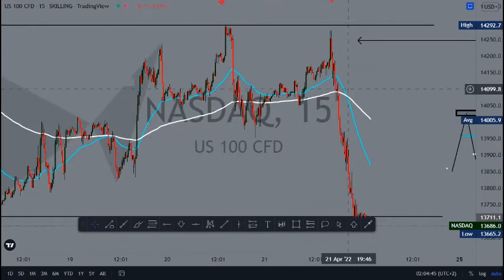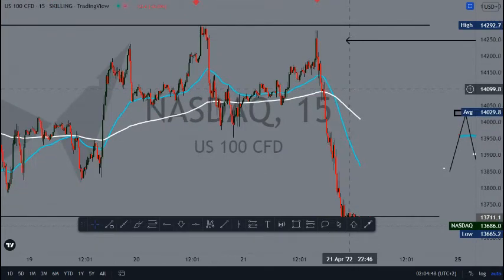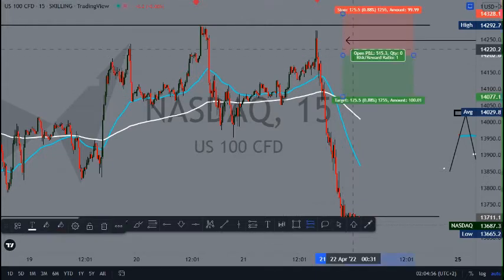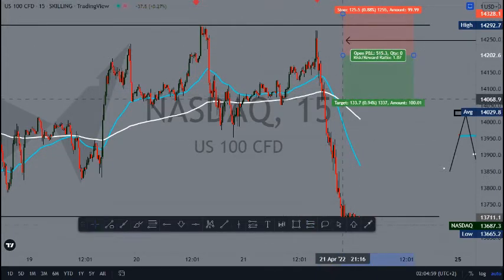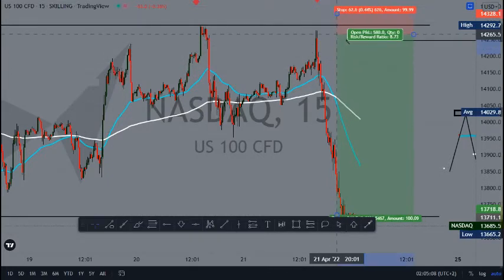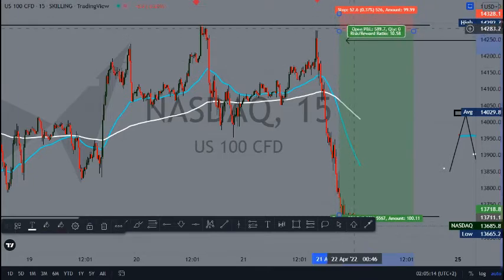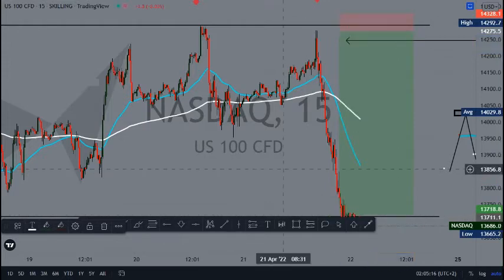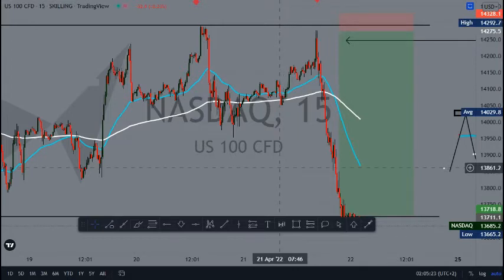If you look in my previous video, we took a trade around this area, and it reached my target. This was my target. If you go into my previous videos, you will see this was my entry, this was my stop loss, and this was my target. So I used proper risk management on this trade. Let me go back to the chart and see what kind of setups I get.